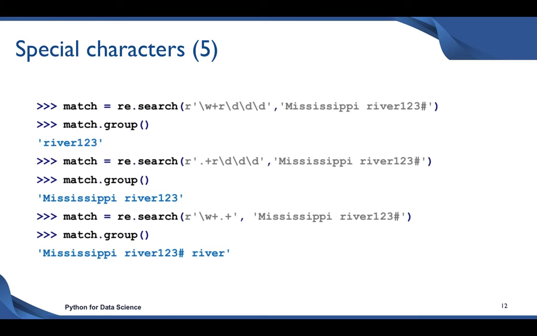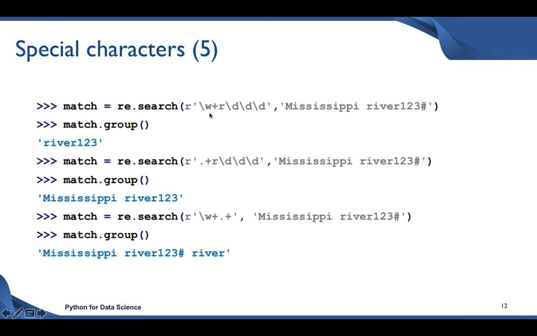Now we will move further to a little more complicated case. I wanted to match R and D, that is R123, right? And before that I have matched \w. I want the complete word with a plus. If I specify just \w, it will match only a single character, but if I specify plus, it will tell you one or more occurrences. It will first try to find R, then one \d, 1, 2 and 3, and before that I have specified \w.